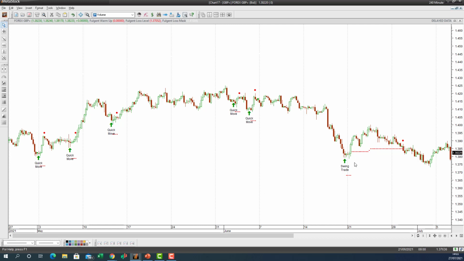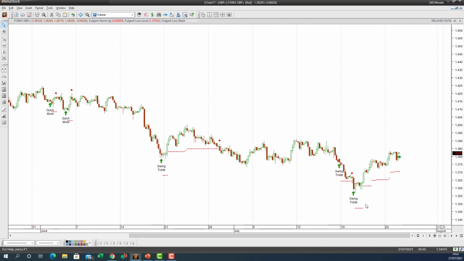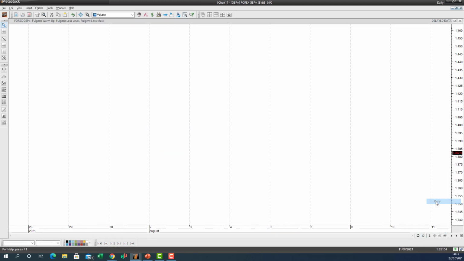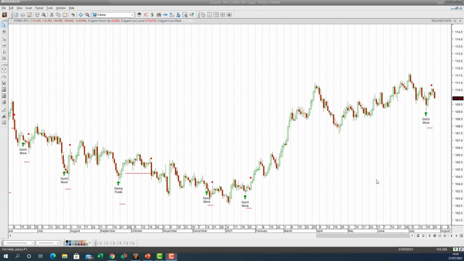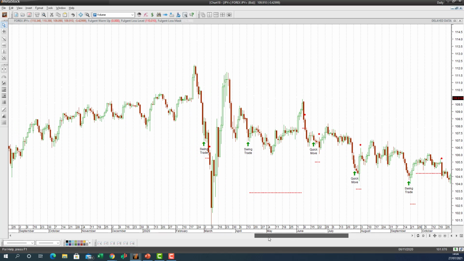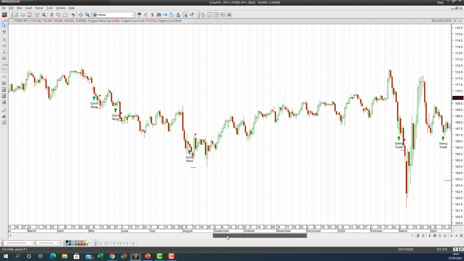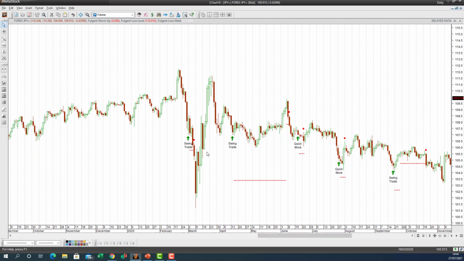I like the swing trades particularly more because you hold a position for a couple of days, and fantastic trading statistics using the AI on a 4-hour chart on sterling versus the USD. If you just go back to the daily, the next one we're going to look at, yeah, the Japanese yen. Also quick move there, swing trade there, swing trade there. You can see on an end of day basis you caught some really big moves on the yen. Quick move there, swing trade there. That one got stopped out, but you could have reversed it higher.